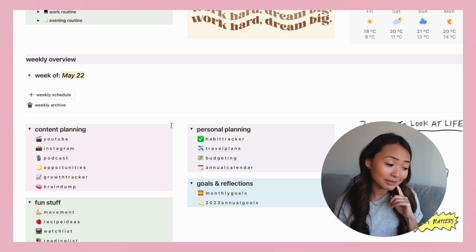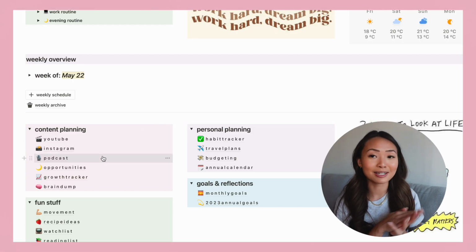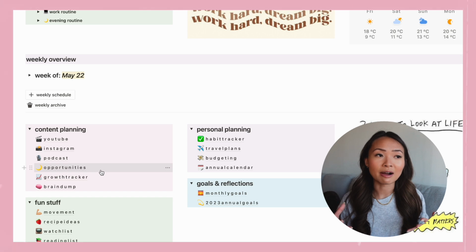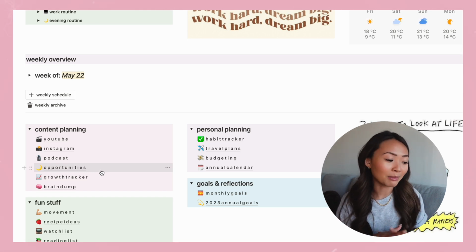Moving on, this is my next page. I'm actually not gonna open it, but this is a podcast page. Your girl is actually thinking about starting a podcast. No, we're not thinking about it. I am gonna do a podcast. It's just a matter of when. So I've been putting a lot of ideas and planning into that page. And then I also have opportunities. This is where I've actually kept all of my brands that I'm engaging with or want to engage with. So I'm not gonna go into this one.